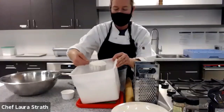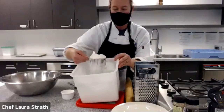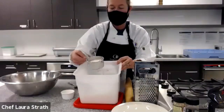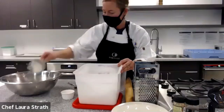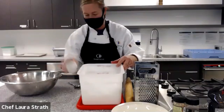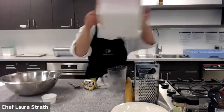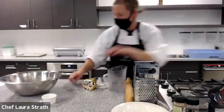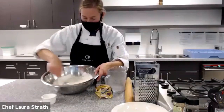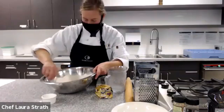So we're going to make a pie crust for a double pie, so we're going to use two and a half cups of flour. I'm going to guess on this little half here. And then we've got salt and sugar, and we're just going to mix those two things together. So we're just going to mix up our dry ingredients so that there's no salty bits in there.